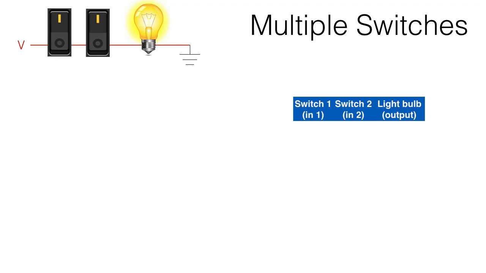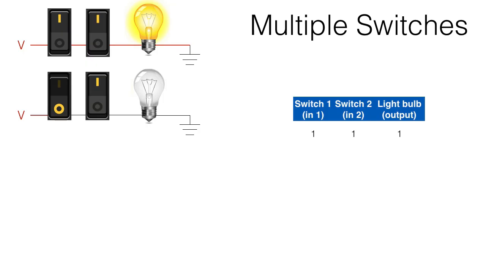All right, so let's walk through them. Switch 1 is in what condition right now? What state is it in? It's a 1. Switch 2 is in what state? It's a 1. So therefore, the light bulb output is also a 1. Therefore, you would read this as, if switch 1 and switch 2 are both on, then this light is going to be on. This output will be on. Let's do another one. Ready?